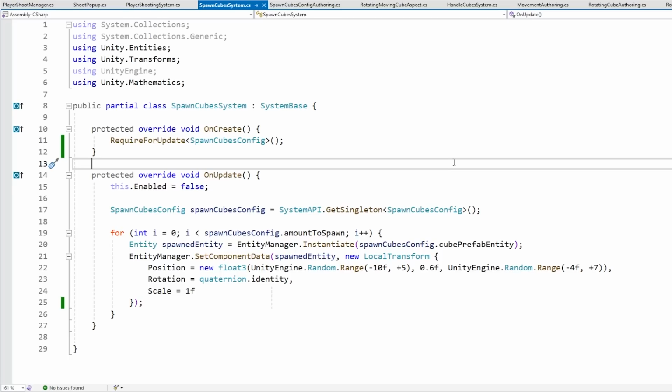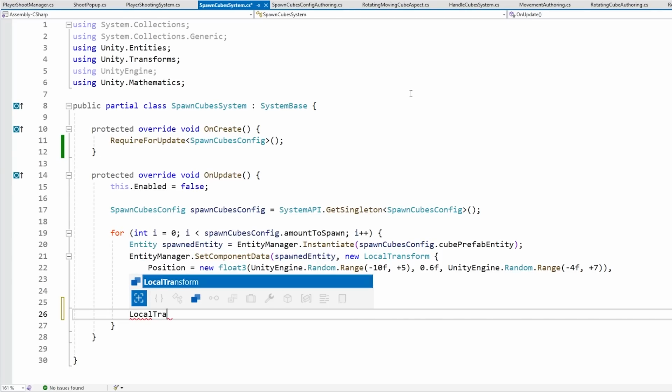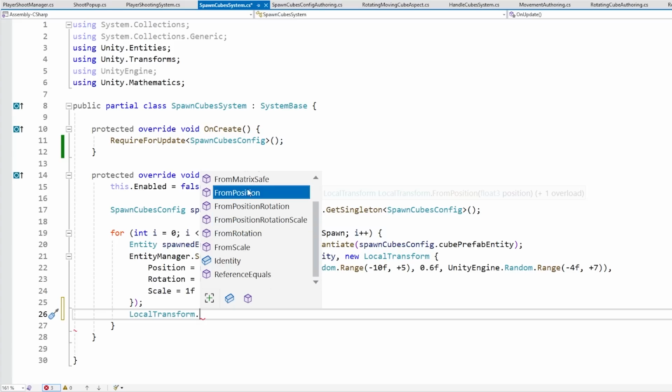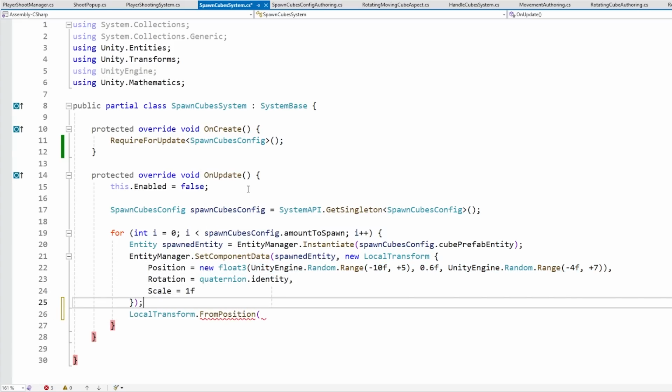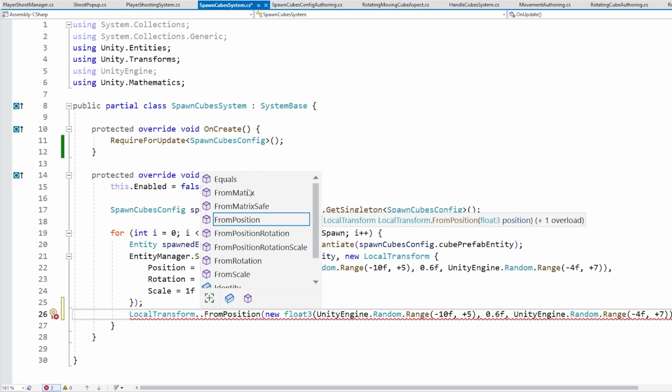Also, another option to solve this sort of problem is the local transform. If we go inside that class, local transform, this one has all sorts of helper functions, similar to the rotate and the translate that we saw a while ago. We can use this to automatically create the local transform with a certain position, rotation, scale, or just position, like for example this one. So we can use this one with our custom position, and then basically this would create a local transform with a certain position and set the scale correctly to 1. So all of the helper functions inside the local transform can be quite useful.